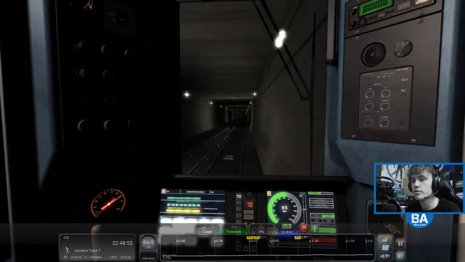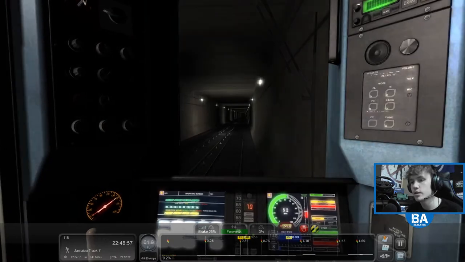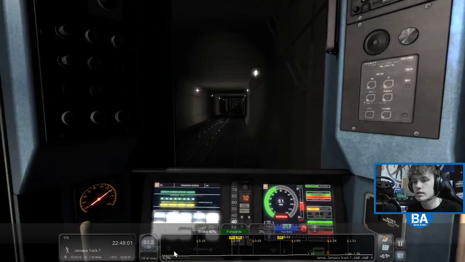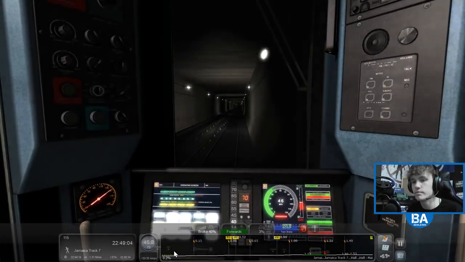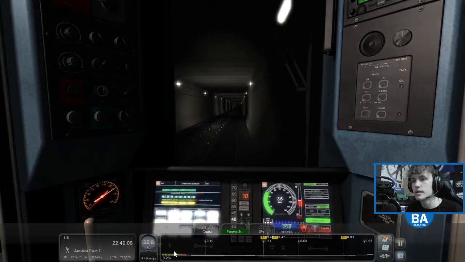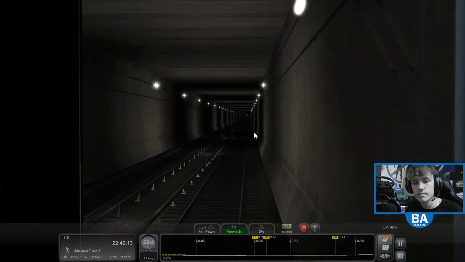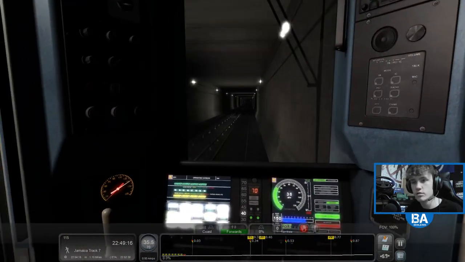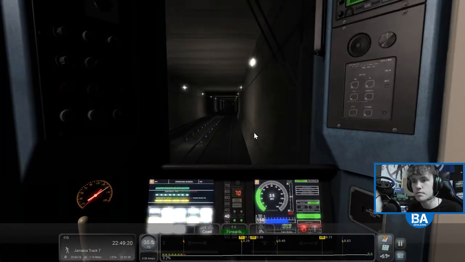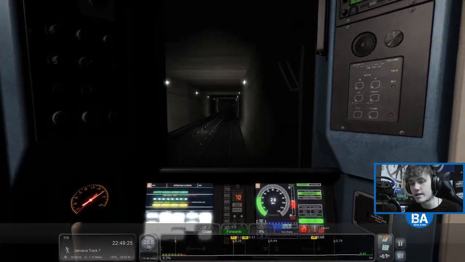It comes down to 45, then down to 30, then down to 20. Yes, beep, beep, beep. Colourful lights, everything's flashing. It wants us to come down to 40. Let's do that. There we go. There's the other train. That's all good, Janos. Yes, beep, beep, beep. There we go.